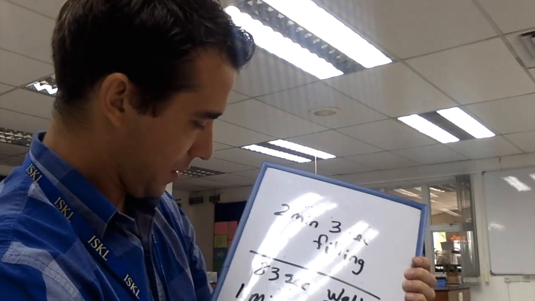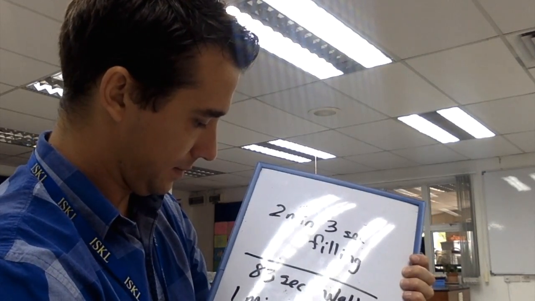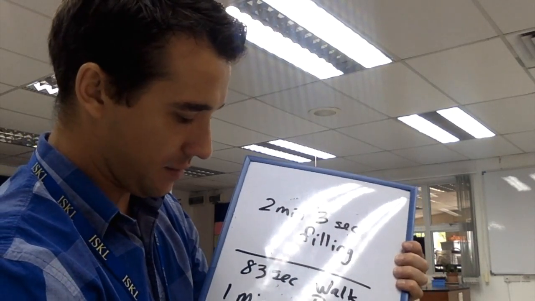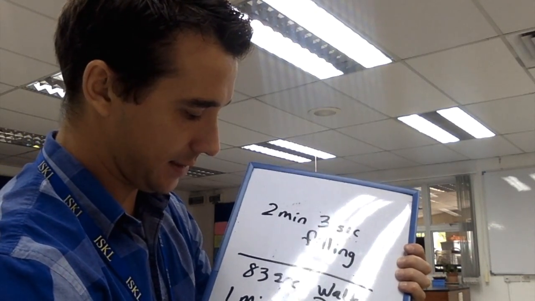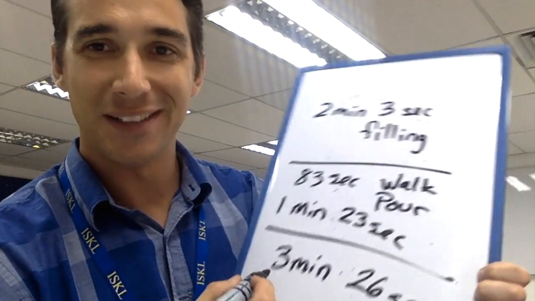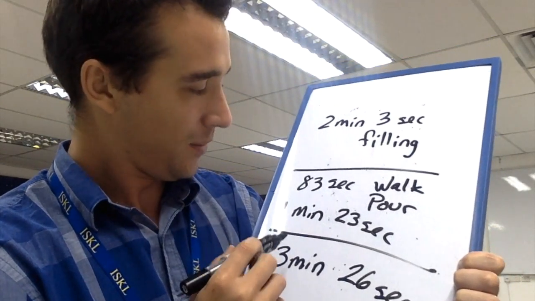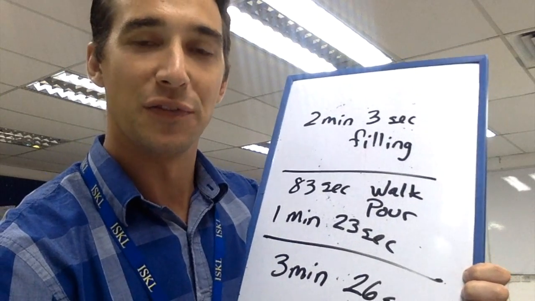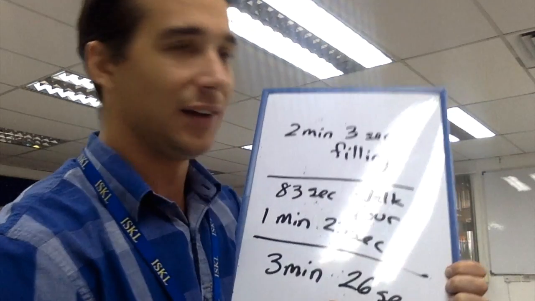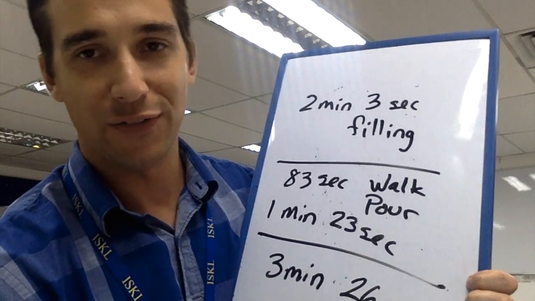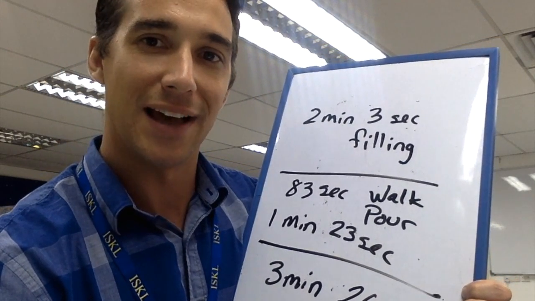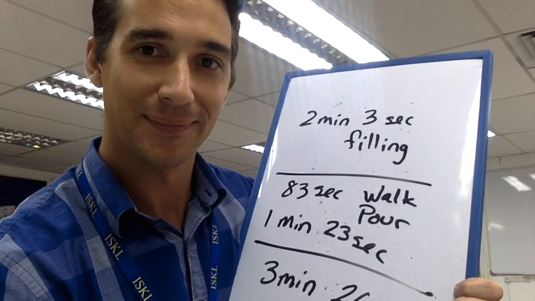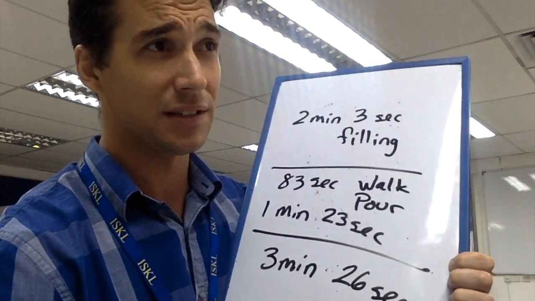So we're at 3 minutes, and 3 plus 23, we're at 26 seconds. So according to our calculations, we need a total of 3 minutes and 26 seconds for me to use the sink, fill up my beaker, and walk it over to the fish tank so that they can have a nice full tank of water. That seems like it makes sense.